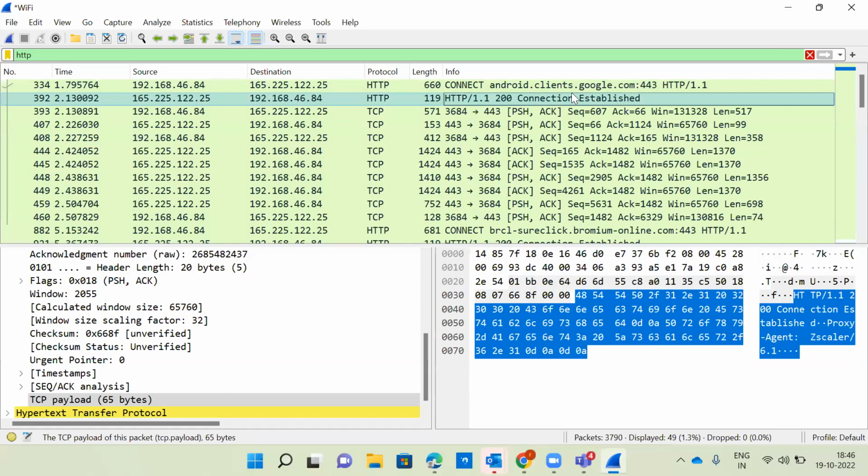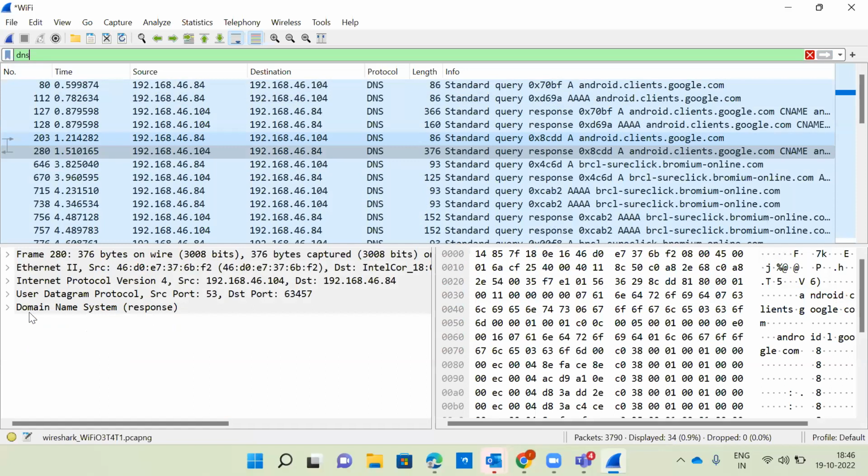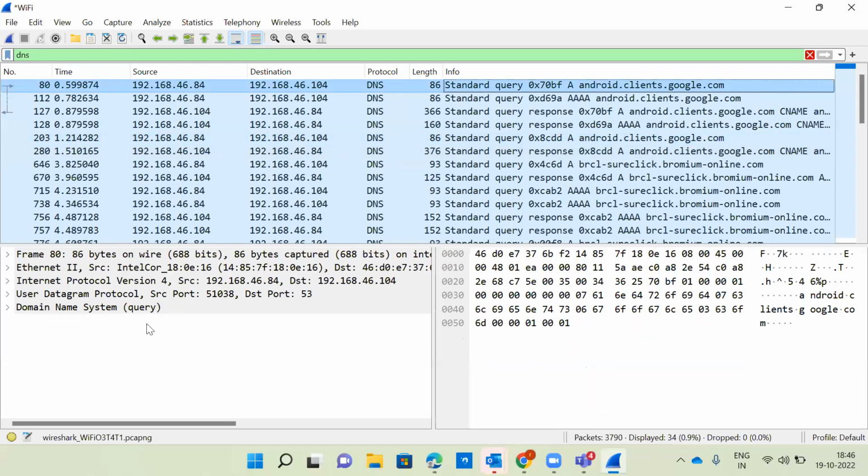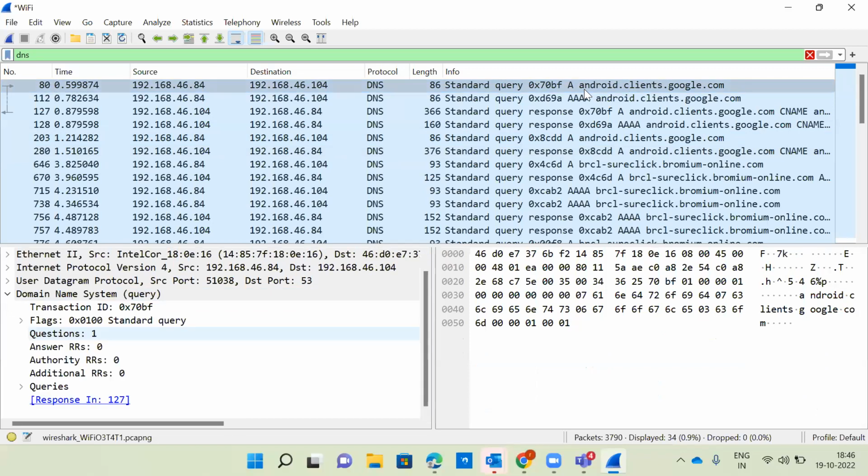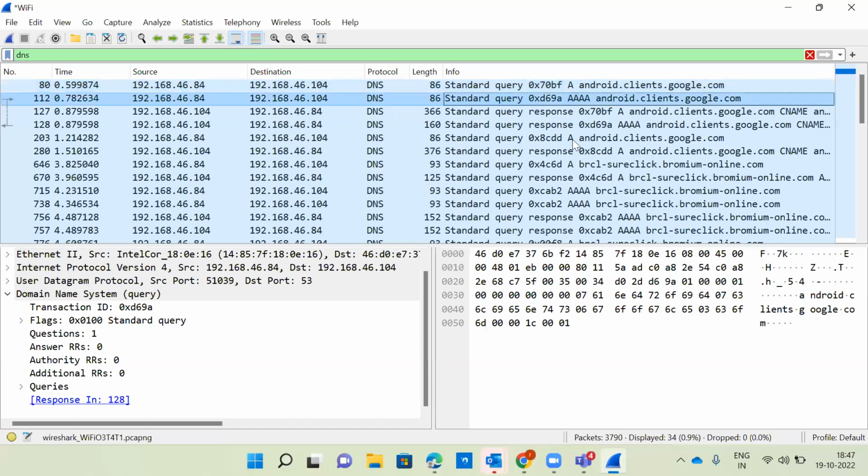For example, you can see here, A. What is my A here? If I click on this one, it shows Domain Name System. Domain Name System or DNS is a part of which layer? Application layer, that's perfect. Now you can see flags, standard query, and answers, everything. On the top, are you able to see A? What is A here? Address, nothing but a DNS record, A record, IPv4. What is AAAA? The IPv6 record, AAAA record. That's correct. So this is the way we have to analyze.